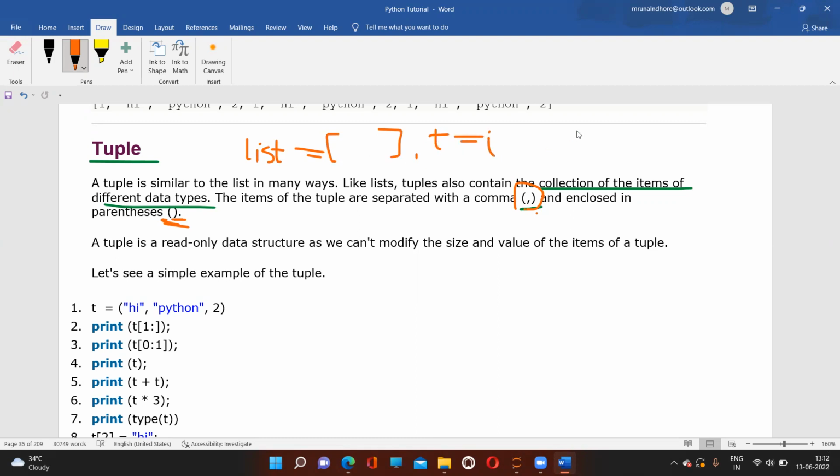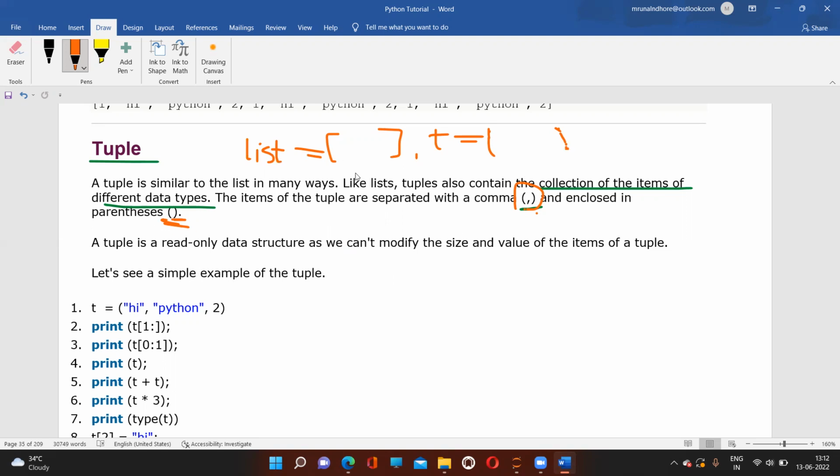Remember that. And again, to separate values we use the comma. That we use in strings, numbers, or lists also. So the comma we use everywhere, but when we use the parenthesis, then it is considered a tuple.